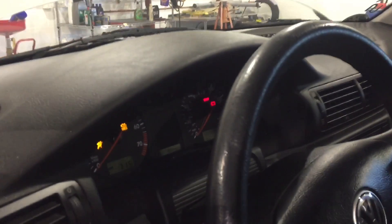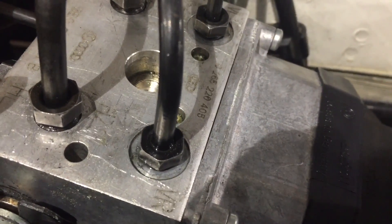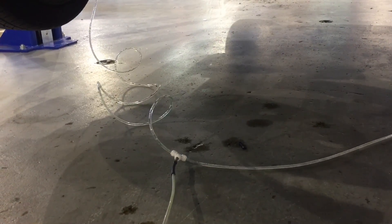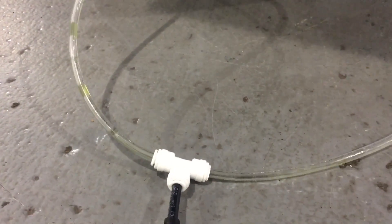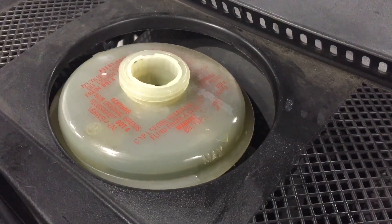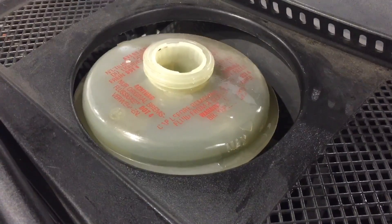The system is starting to flash. And if you come over here — I don't know if you can hear it or not — the pump is running. And you can actually see the fluid coming through. One other thing I wanted to mention: you want to top off your brake fluid reservoir before doing this. I filled this all the way up before doing it, and you can kind of see it's going down already quite a bit.